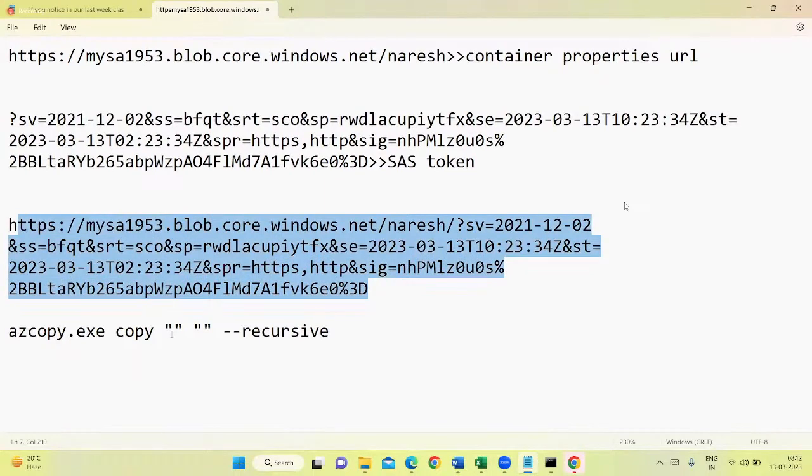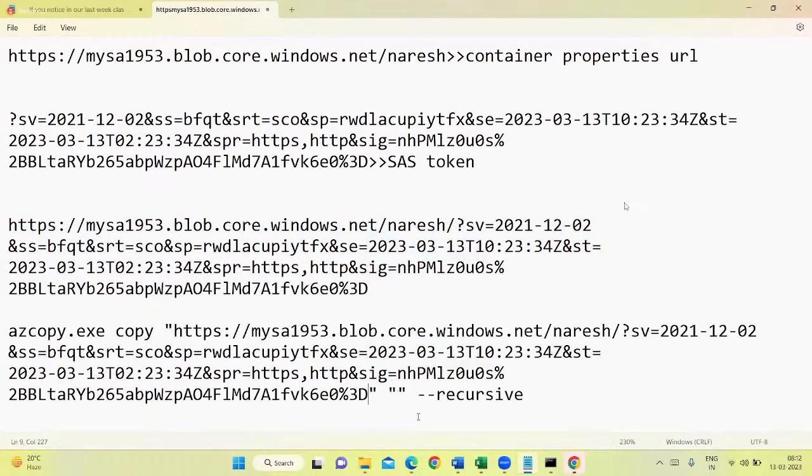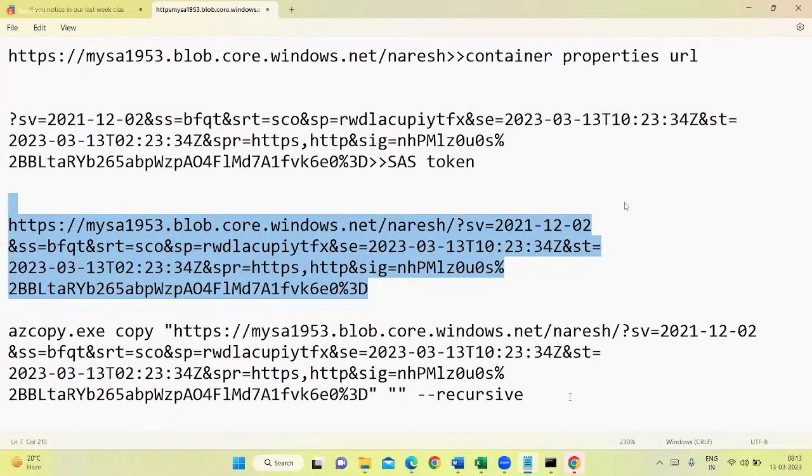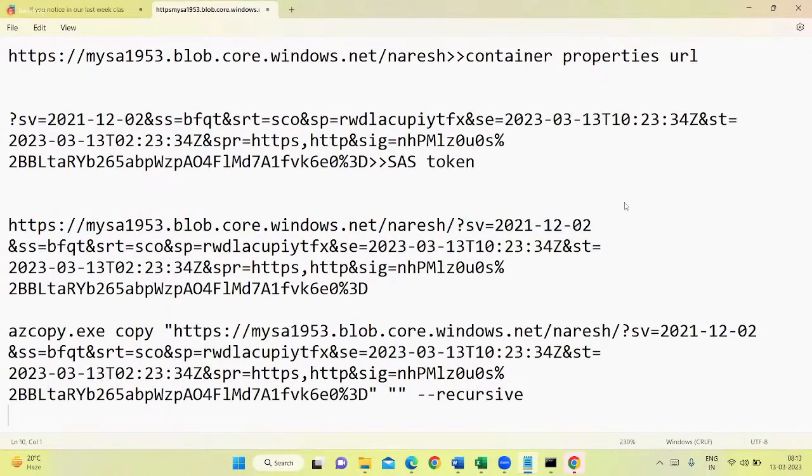Then next, for this one, you have to create a new storage account. You have to create a container storage service, and then you have to get the URL for it. Same like this, you have to get the SAS, shared access signature token for this. Concatenate the both like this and paste that storage account details here. That's it. And then say enter. Then you are going to see that the data has been transferred. The data will be copied from one storage account to another storage account.